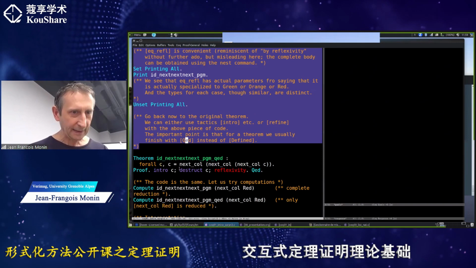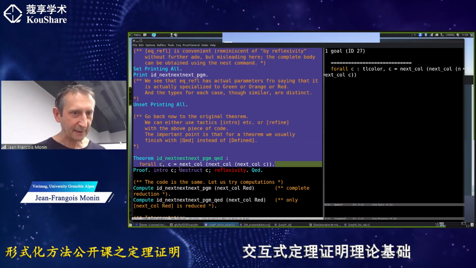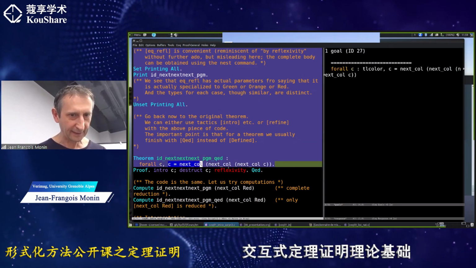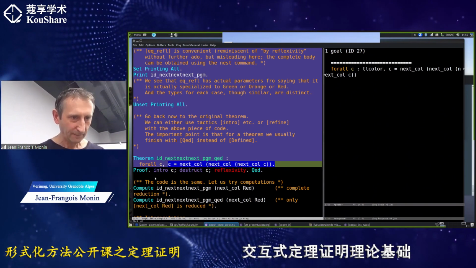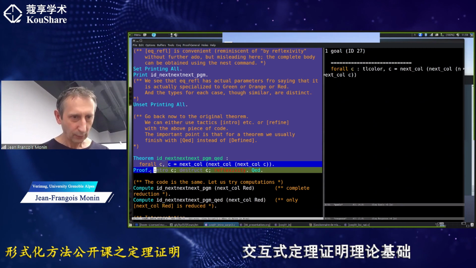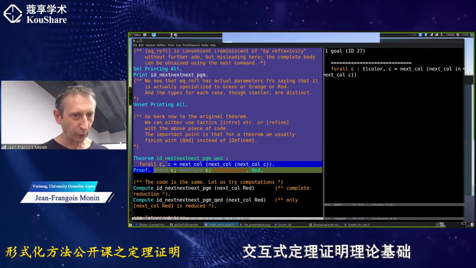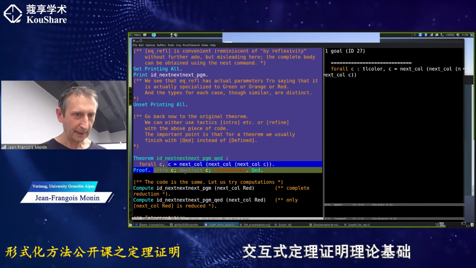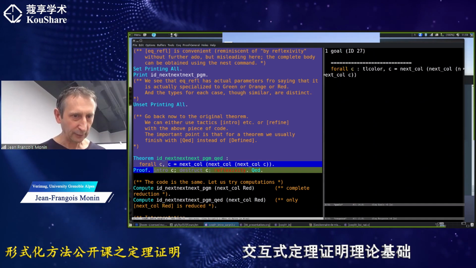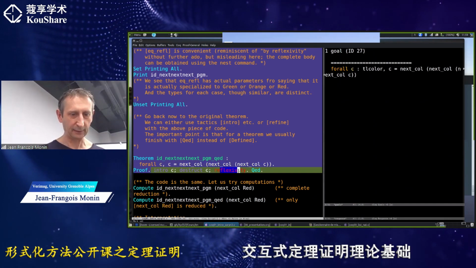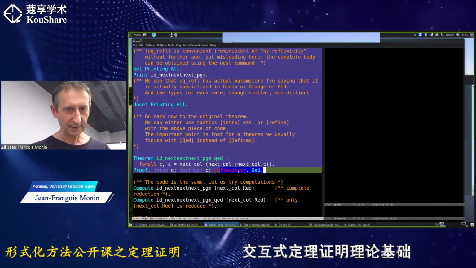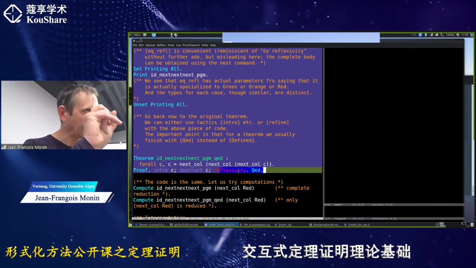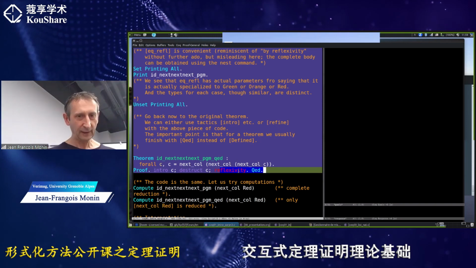I consider exactly the same theorem as before, same statement, but instead of Definition as before, I do like yesterday: Proof, intro, followed by destruct, followed in all cases by reflexivity. So this is a very short proof, but basically the same as before. Qed. Qed, not Defined. If I put a Defined, I will have a different effect.